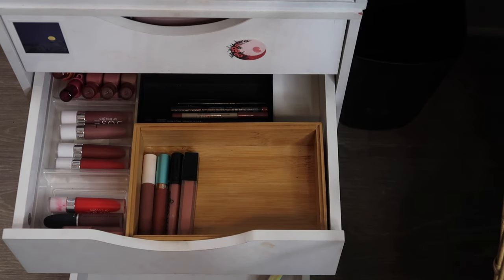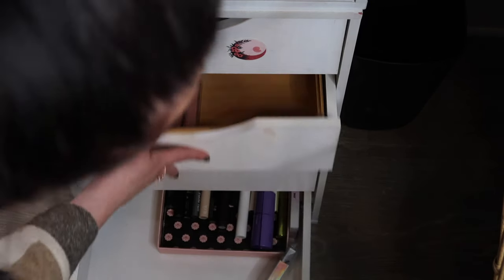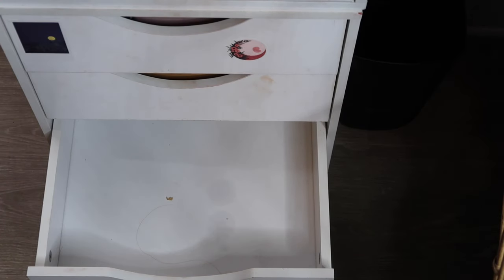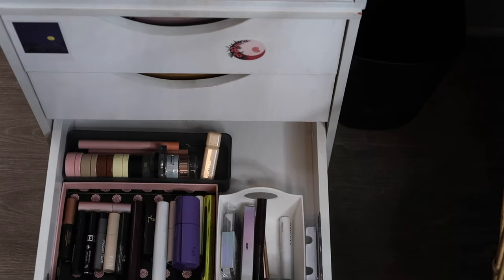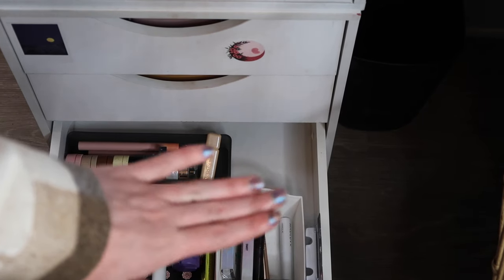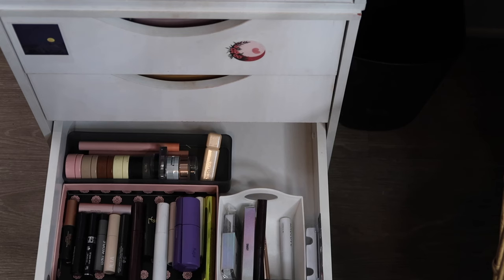So then we have this drawer right here, which I think I'm going to just make eye products. So we'll have brow stuff, eyeshadow singles, and mascara in this drawer. Okay, here we have mascara. Then we have a few random brow things, and then some lashes. I don't expect my brow stash to get out of control, so that should be enough space. And back that way, I have single potted shadows as well as some shadow sticks.